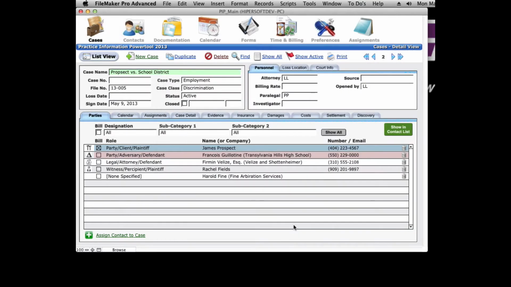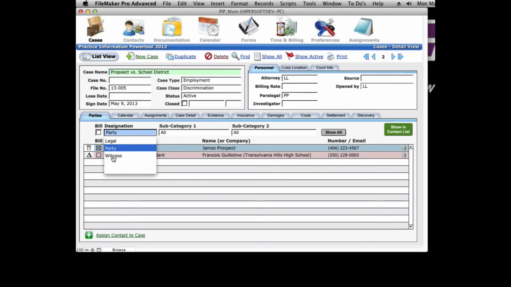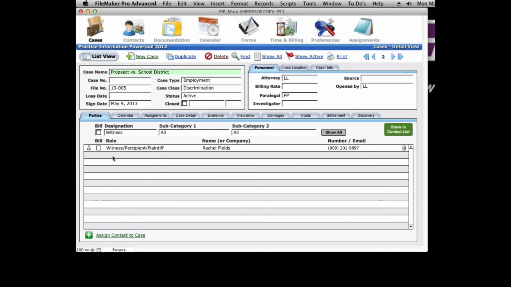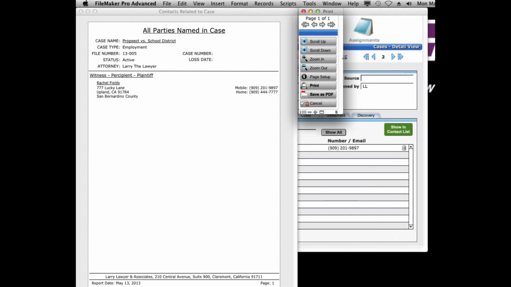And finally, you will note that the list of contacts assigned to a case is sorted based on the role designations. This sort order is preset and places contacts designated as clients at the top. However, you can also use the role designation filters at the top of the portal to display groups of contact records based on their role designations. As an example, this feature would be particularly useful when you want to view or print a list of attorneys related to a case.